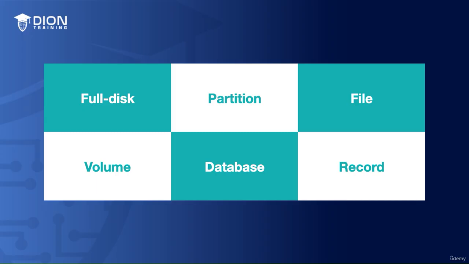So remember, data encryption can be applied at various levels, including full disk, partition, file, volume, database, and record-level encryption. Each of these provides a different layer and granularity of security, so it's important to understand the differences to ensure that you can select the right balance between security and system performance when you determine which encryption type you want to utilize in your organization.